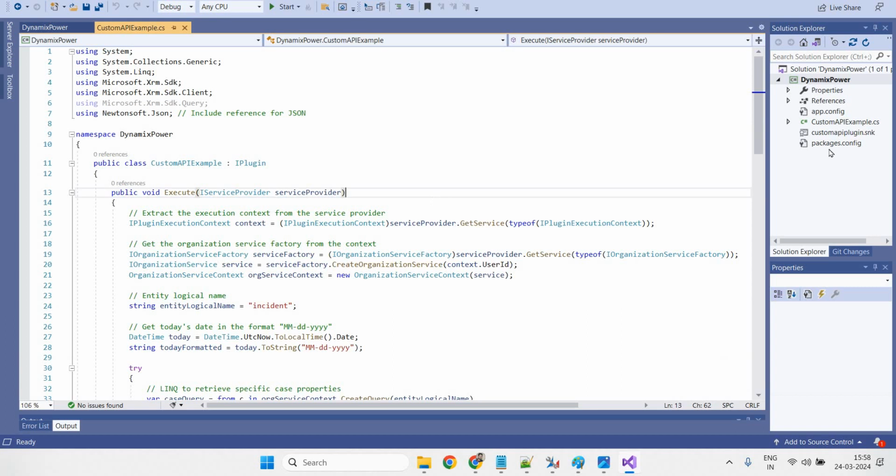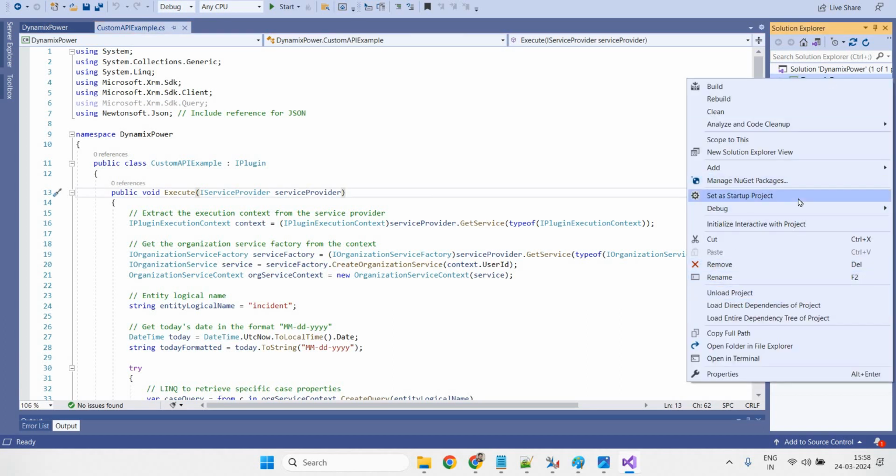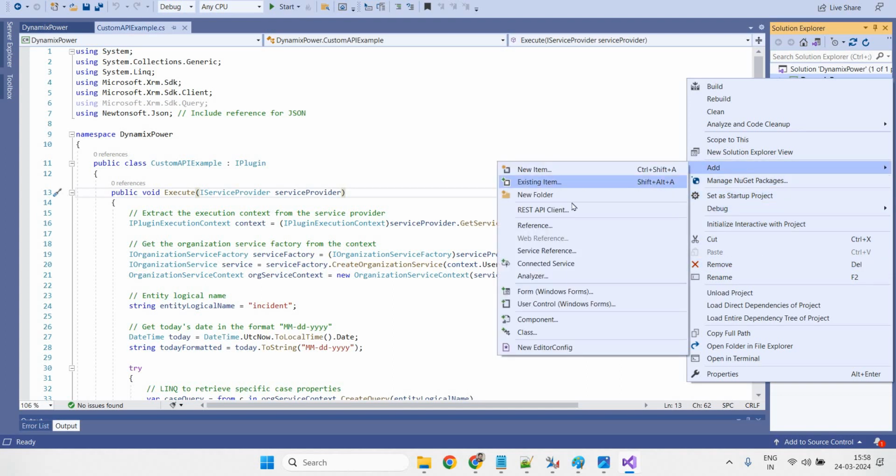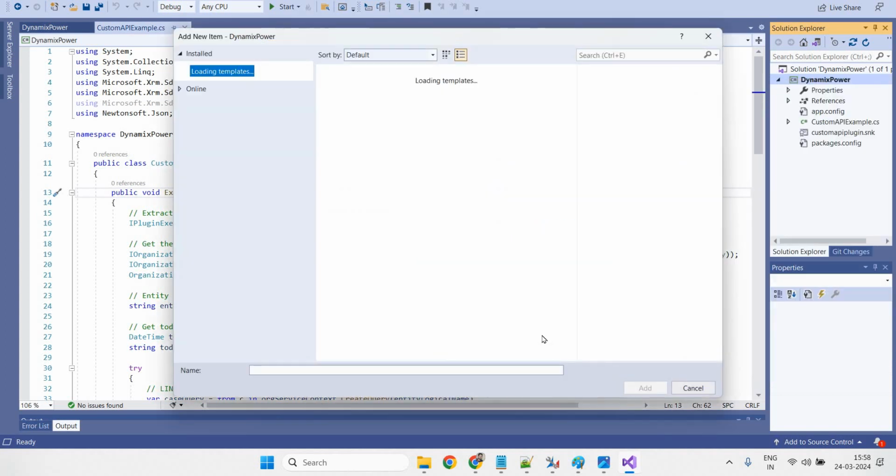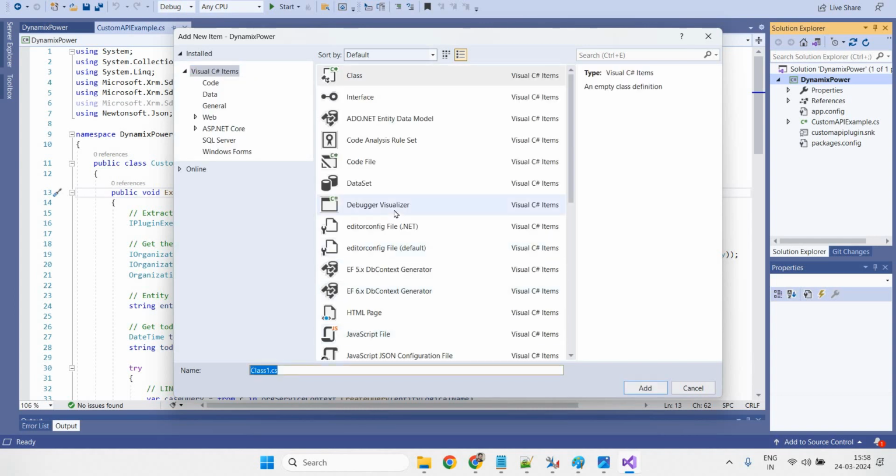So for that, let's create a new class. Where is this? Add new class. Also remember, we have already added the NuGet packages, which were Microsoft XRM SDK as well as Newtonsoft JSON to convert or pass the response into JSON format. Okay, and here let me give the name as global type.